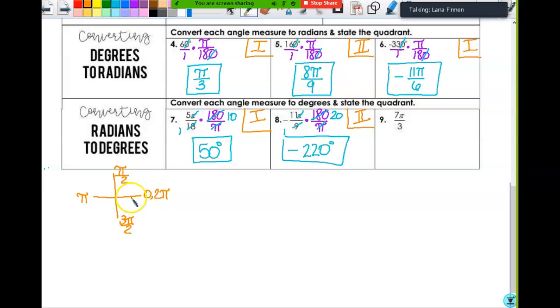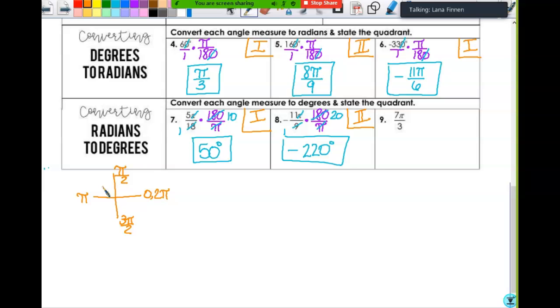So I have, it's negative, right? I'm in ninths. So if this is 0, this is negative 9 pi over 9, and this would be negative 18 pi over 9 if I kept going. This one's a little trickier because you kind of have to do the halves. So this would be like negative 13.5 over 9, which doesn't even make sense. But you can think about it value-wise, which means that negative 11 pi over 9 has to be in quadrant 2. Okay, that's a good question. Anything else?